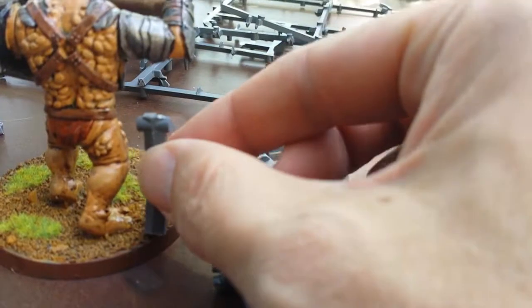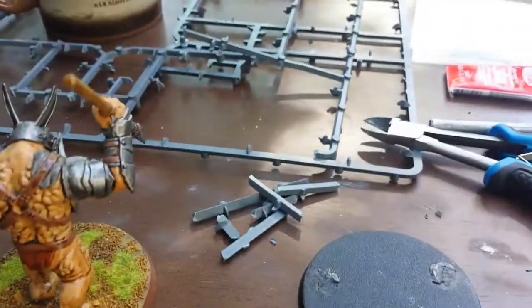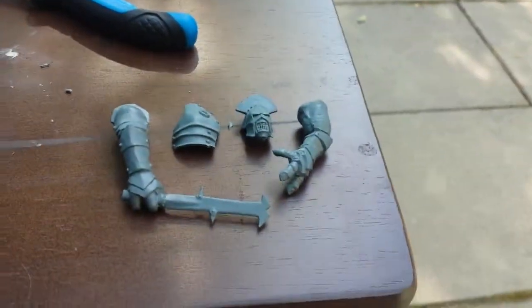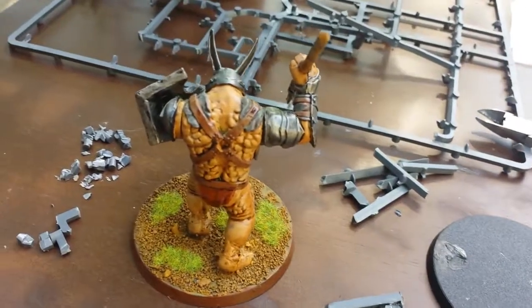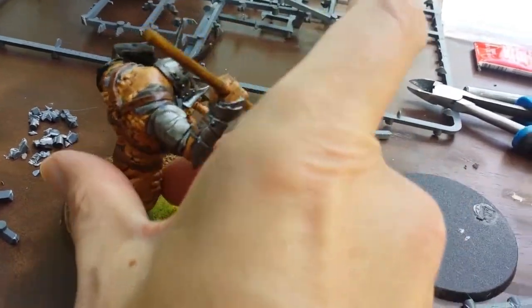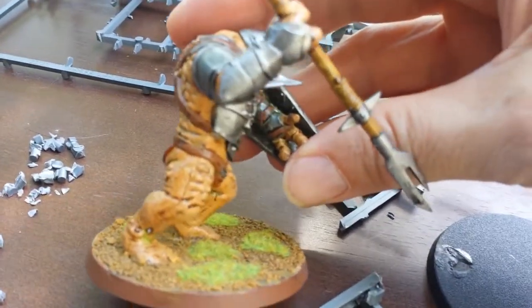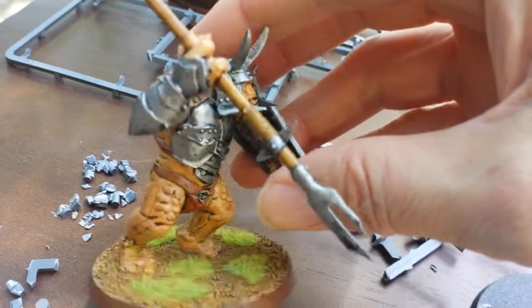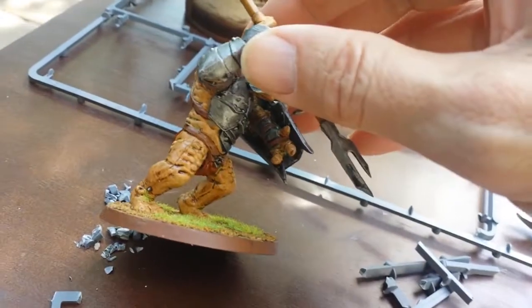These are going to be the leg pieces, which might also be a little large. I'm going to try to build my armature out of old sprue, glue my arms and head on to it, and then fill it out with more sprue as much as I can — because the chest on these trolls is quite thick, so I can probably add a fair amount of plastic sprue before I start covering it with green stuff or molding putty.